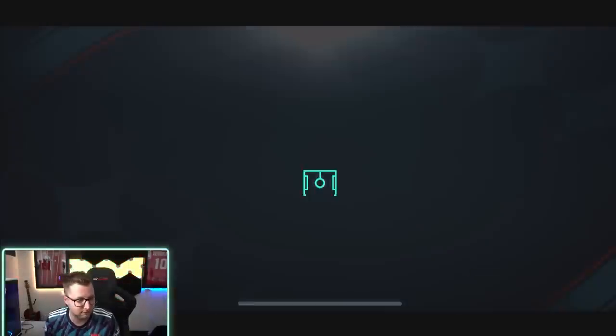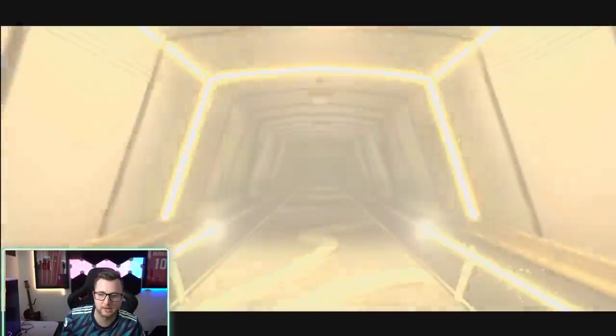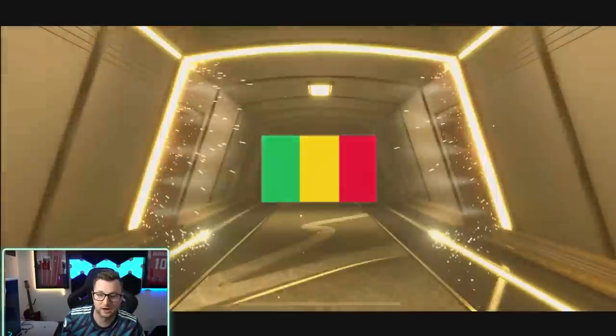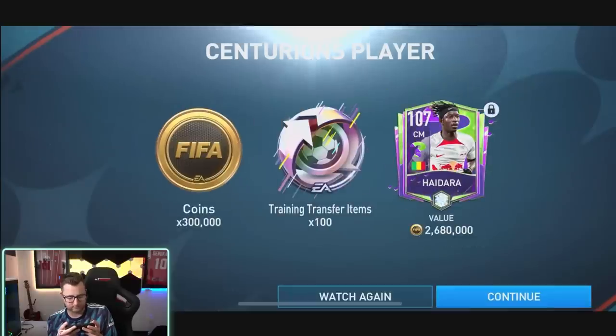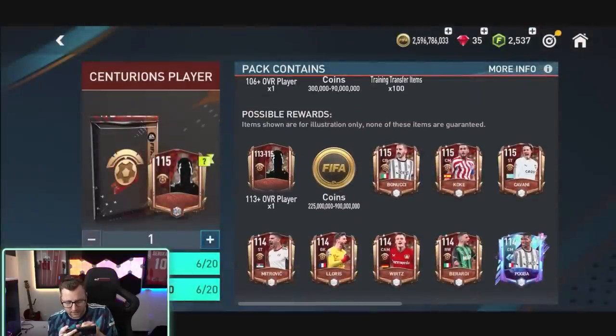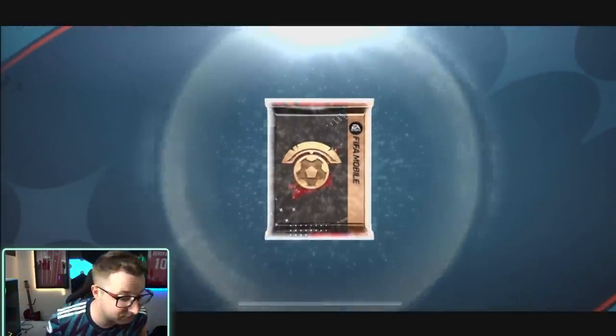What is with these what if players? Okay, come on, big one here. Yo! Let's go, baby! 107. I actually just don't know. Who am I looking for? Oh, I want Spain center mid. That's what I want. I want Spain center mid.